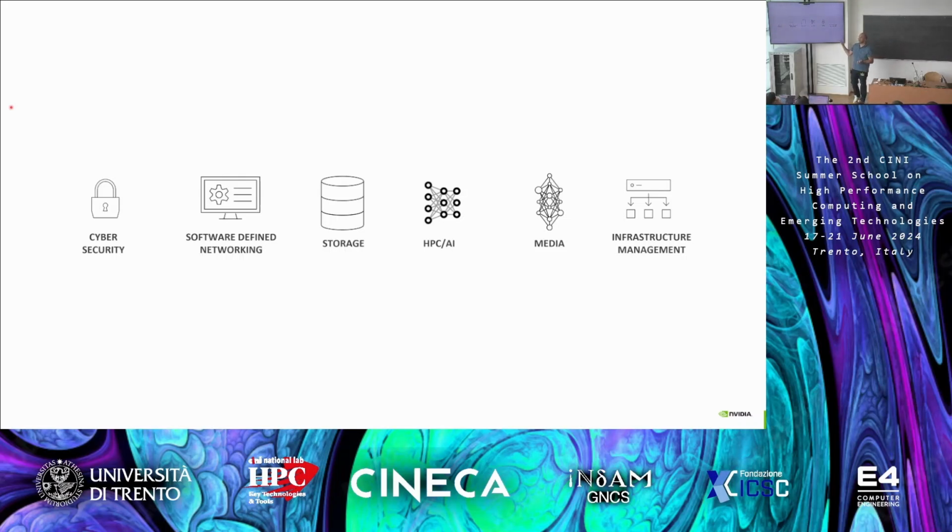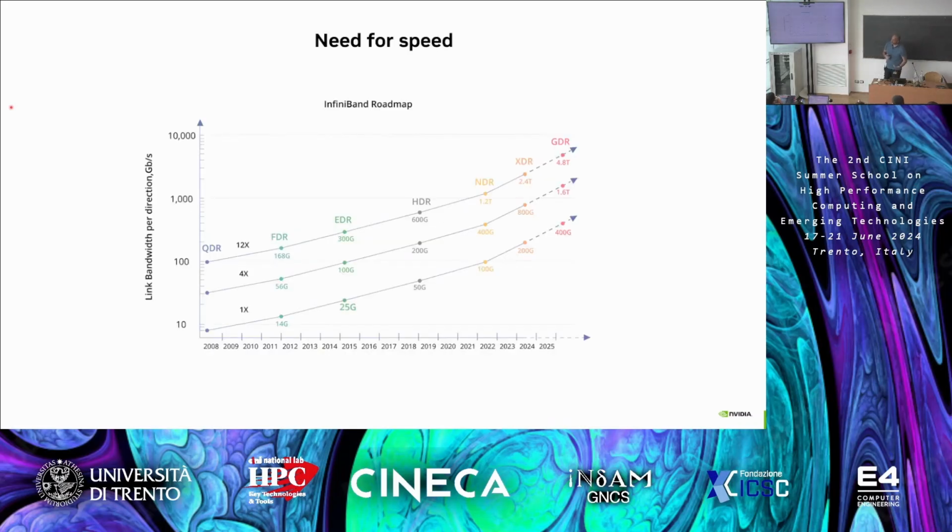So this is the need for speed from the networking perspective. Because if you don't feed them data, you have a powerful GPU that is just sitting there waiting for data and doing nothing, right? So this is not ideal. So you need to provide data at the same rate the GPU is able to consume in order to efficiently use the system, right?